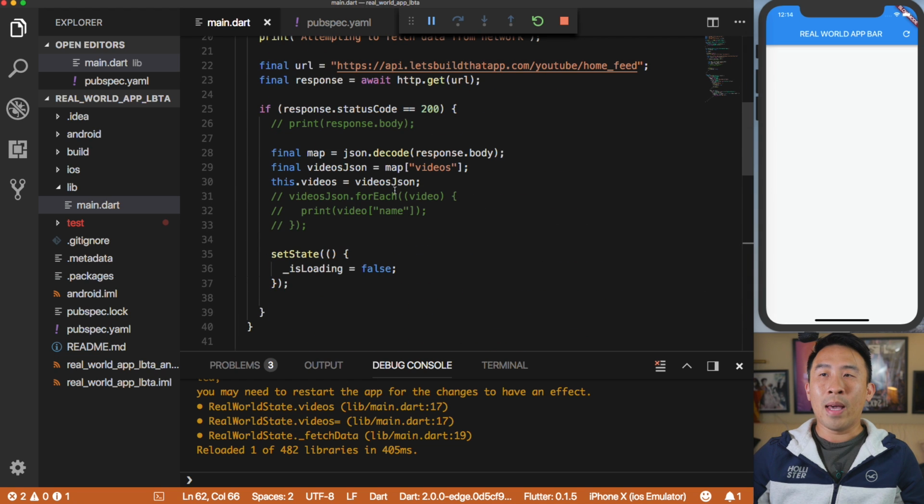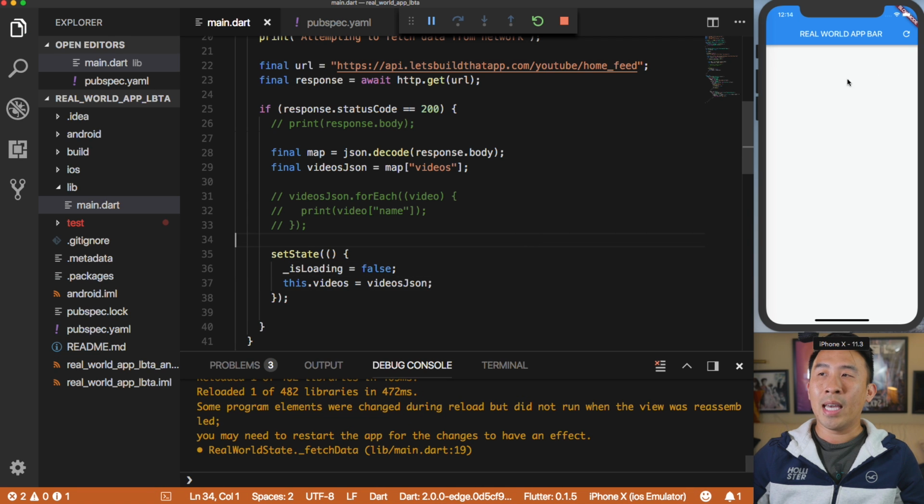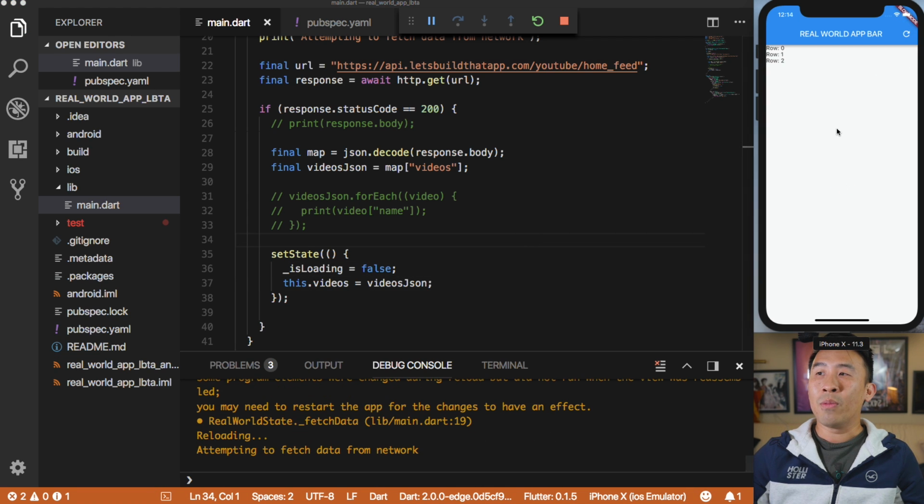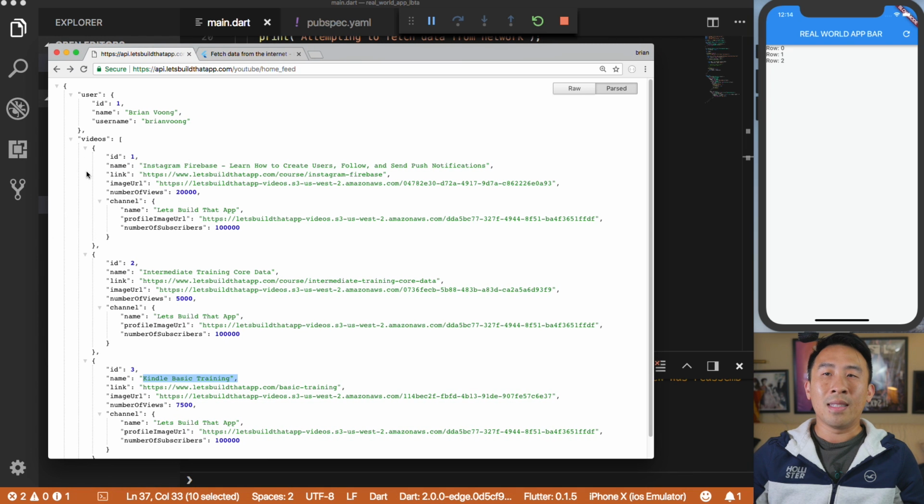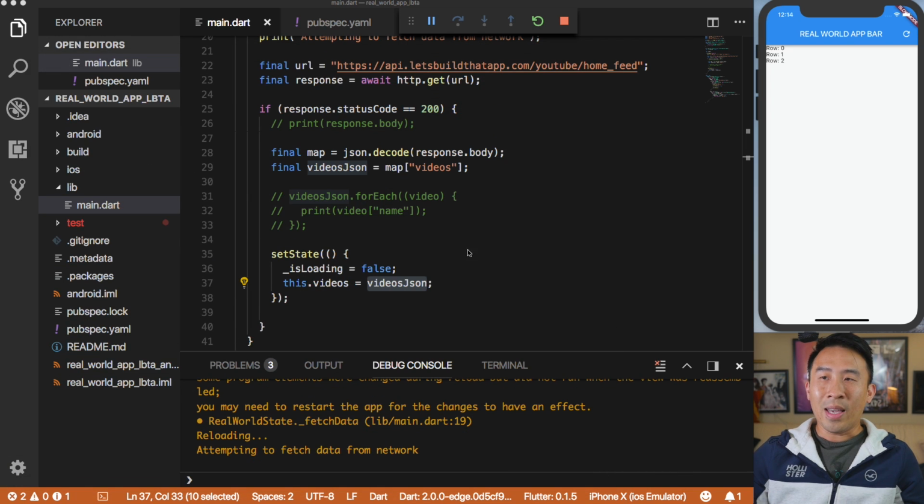And let's just move back to this guy. I believe I want to move this right below here. So let's just say that, and we will hit the save one more time. We will refresh now, and we will get the 3 items inside of our list, which is pretty much what is inside of video JSON. And that's because we have 3 videos inside of this list over there. Okay, so that's how we get our list to kind of start rendering some items based on the objects we are getting from the network.